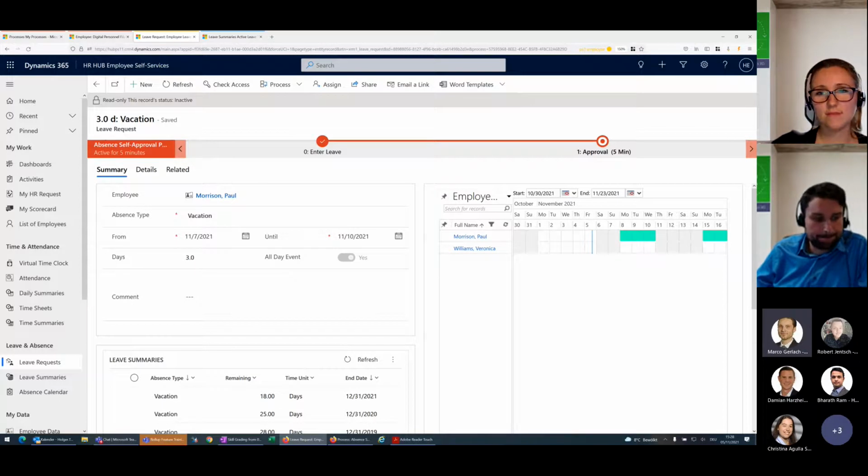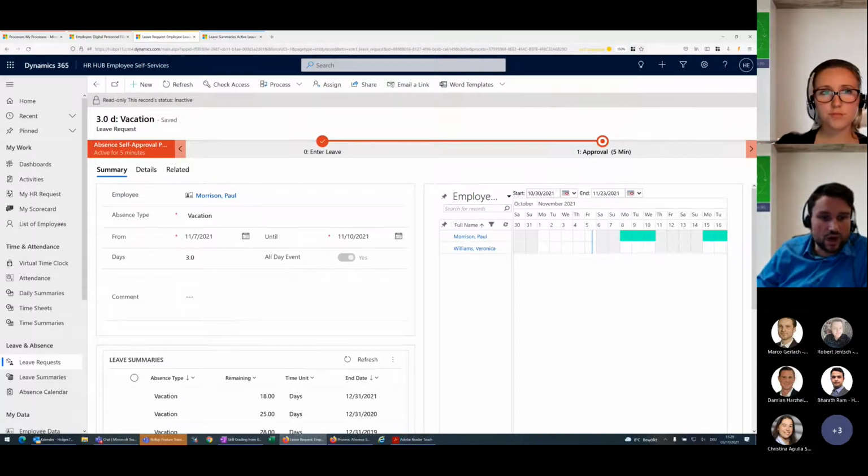No. Customers who already have customizations, who want to keep their normal business process flow or their normal absence processes just as they are, would just hide those two fields on the employee and leave them at no. Because if you set them to no, the new functionality will not trigger, meaning you don't have the self-approval there.